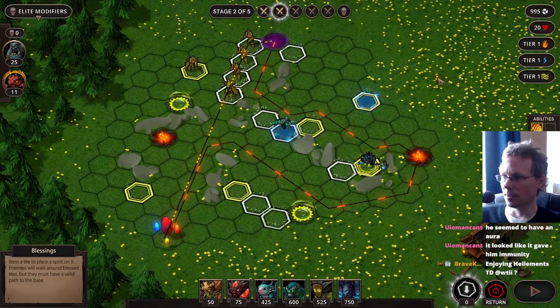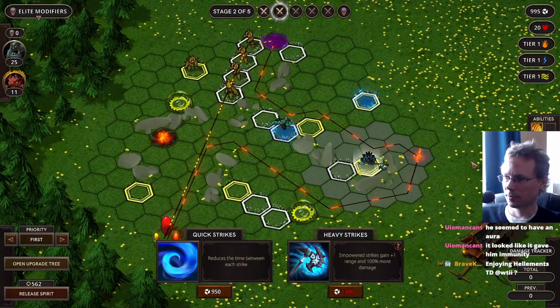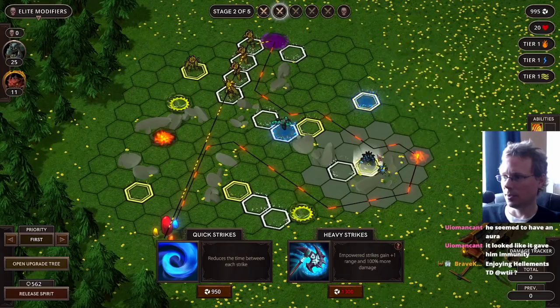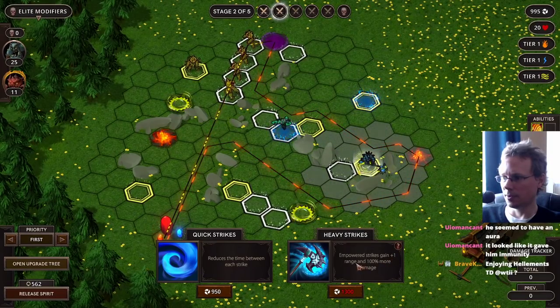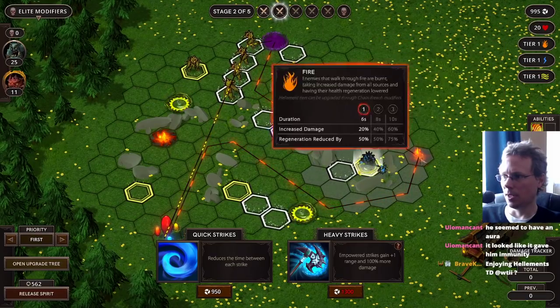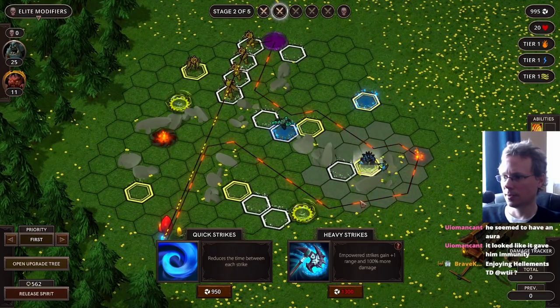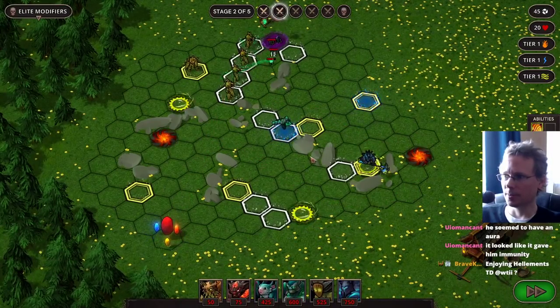There you go, that'll do for now. So this guy should be pretty strong, because he gets that plus one range. So I'm not sure if he needs the plus one range on empowered strikes, unless the empowered strikes should hit now. I'm going to go with this. The random can suck it.